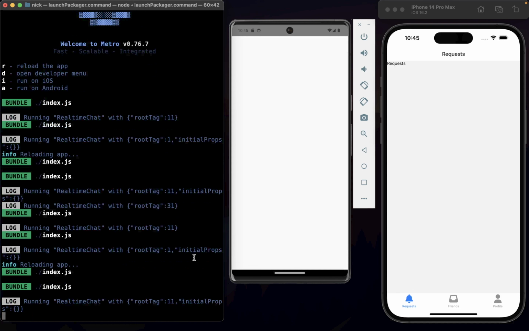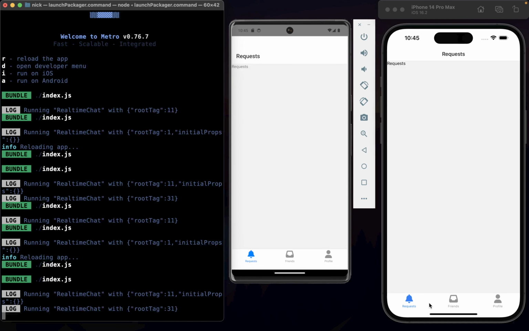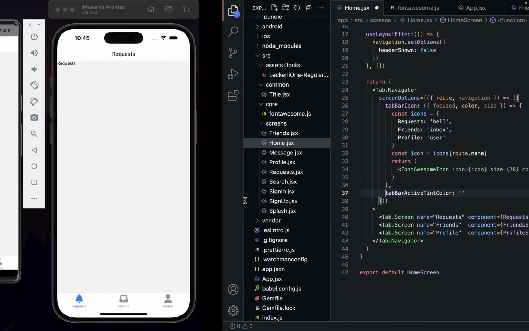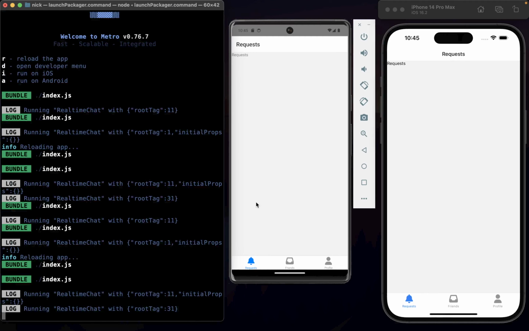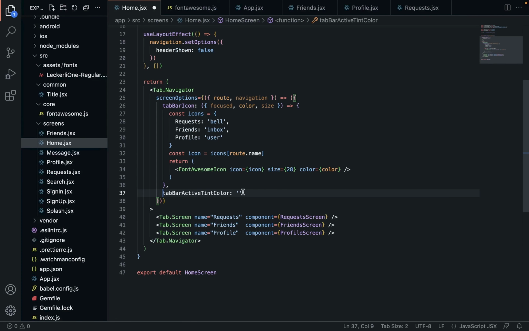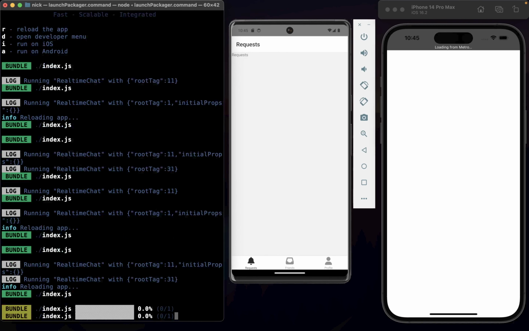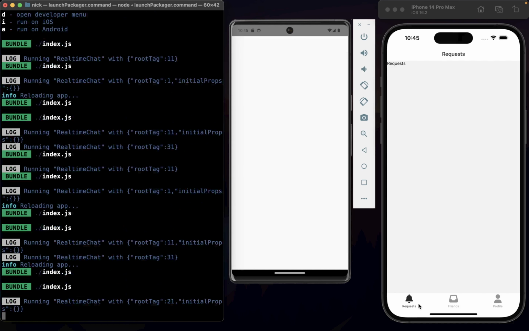There we go, look at that. We got some sexy icons, if I do say so myself. But they're blue, we don't like the blue. We're going to change this to sort of like a dark. So the theme of our app is going to be quite dark, as you probably saw in the preview. We're going to just give this a not quite black, but quite dark color. Android updated that, but iOS didn't. There we go. That looks nice.